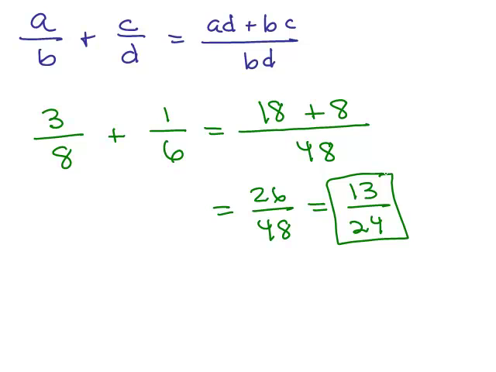Now here's the key. If you look at the denominators, the original denominators 8 and 6, there's a common factor of 2, which means the least common denominator is not going to be 8 times 6. So if the greatest common factor is 2, in the end, you'll have to divide the top and bottom by that number that was the greatest common factor.